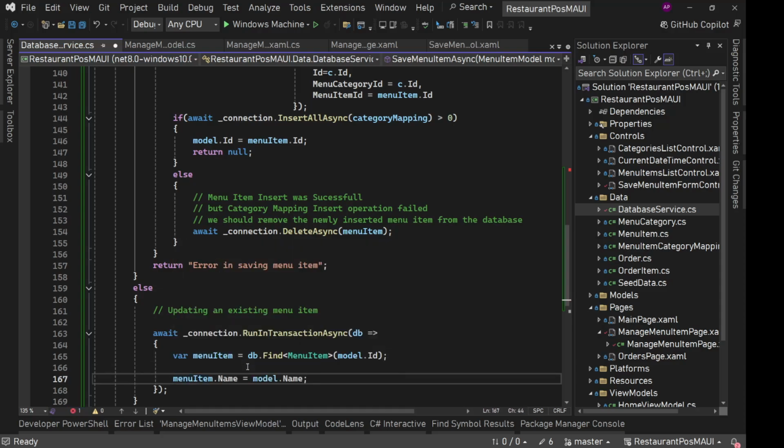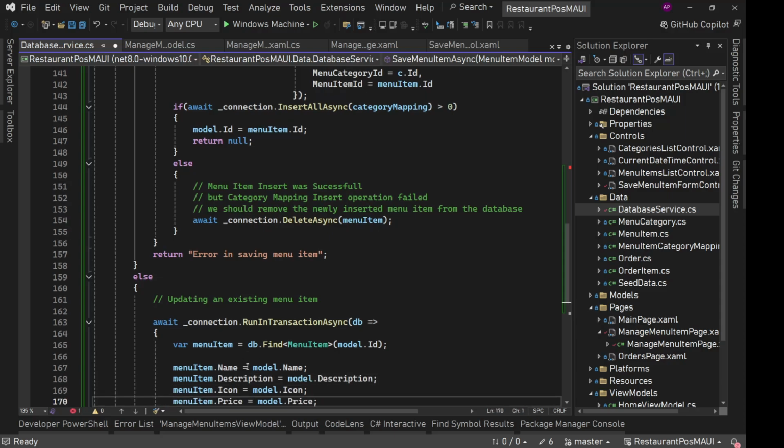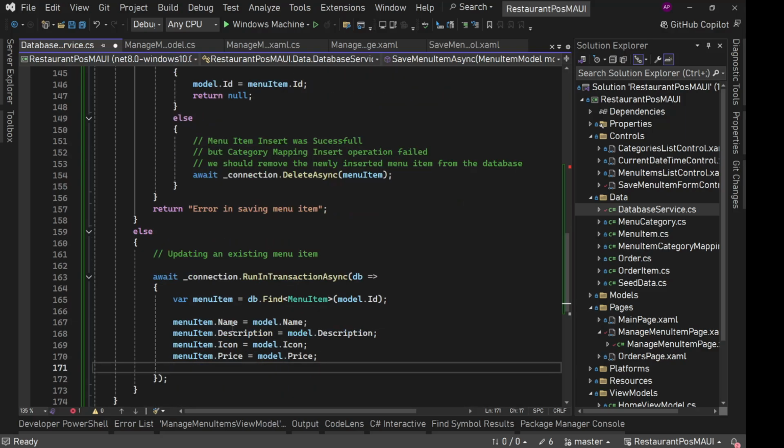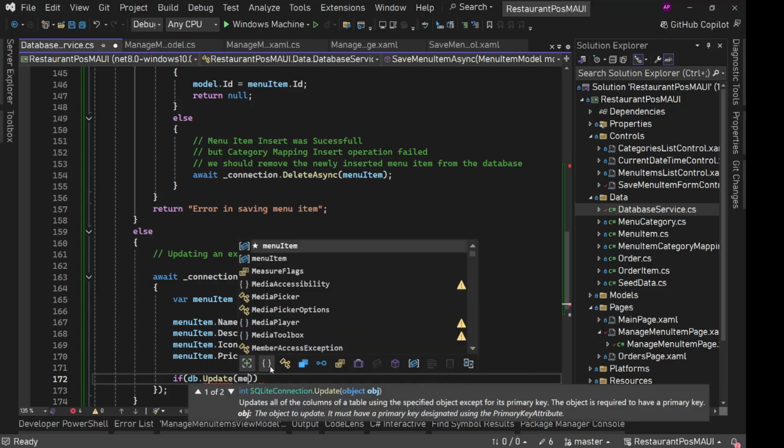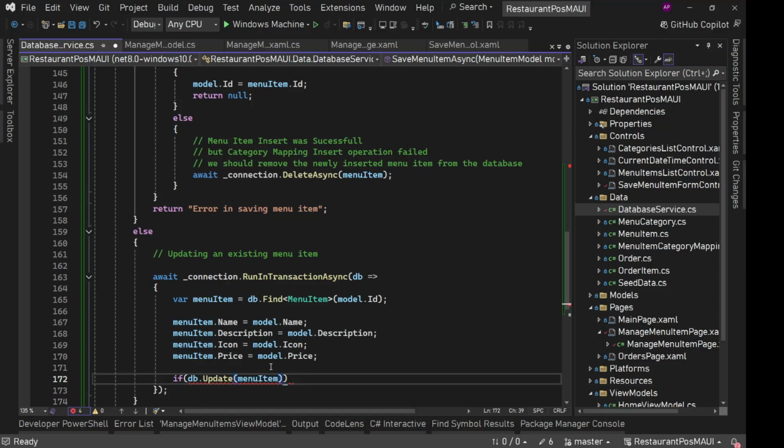So menu item dot name equals model dot name, description, icon, price. Okay, we updated all these things. After that, we'll say if db.Update, inside update we are going to use this menu item, and here also if this equals 0, that means this failed.